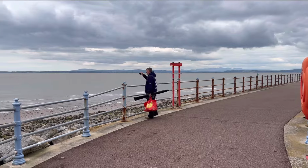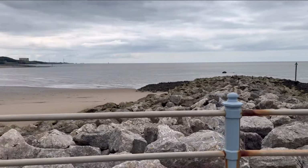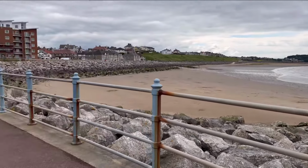Right, change of plan already. We went down there, it looks really shallow. A few snags, and the water's not even coming up to the railings. It's a small tide. So we're just talking to some lovely people there, and they've told us a mark that does some good plaice. So I'm going to put a worm bait out there. I don't know nothing about it. I don't know what it looks like, so we're going to head over now.